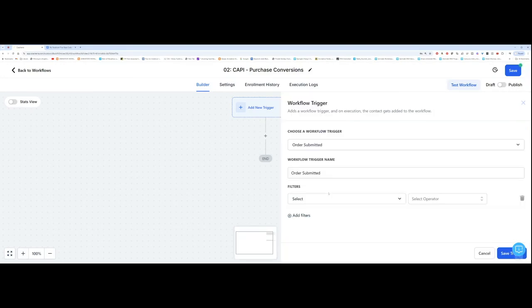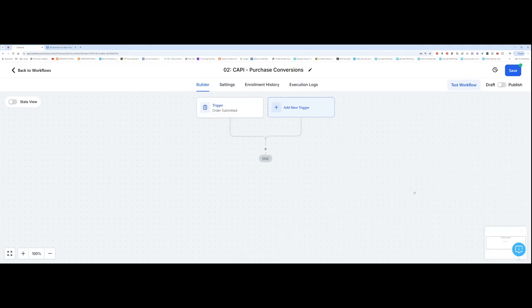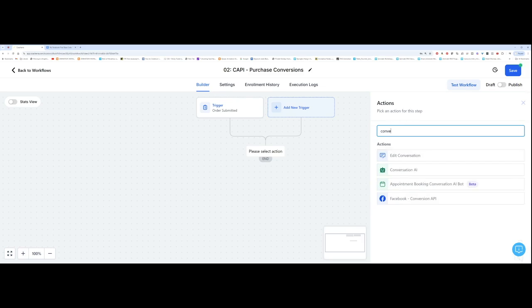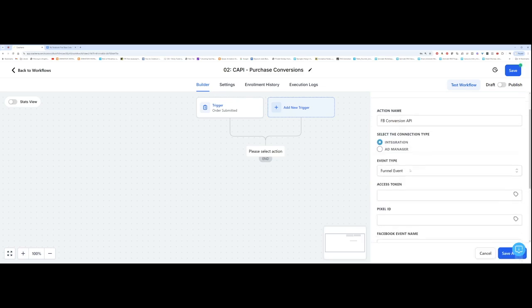You want to add filter. And down here, you want to go to global products. So global product is, and you select the product that you want to track. So once you've selected the products, remember you can select any products. It could be your membership, it could be a ticket, whatever it is. Select the product that you want to track and click on Save Trigger over here. Then you want to click on this plus here and type in Conversions API, and Facebook Conversions API comes up here, and we want to do the same thing.